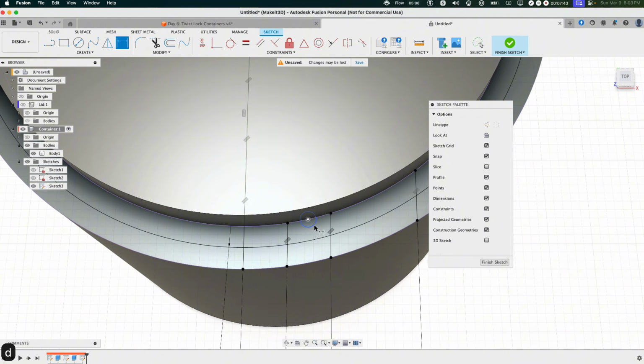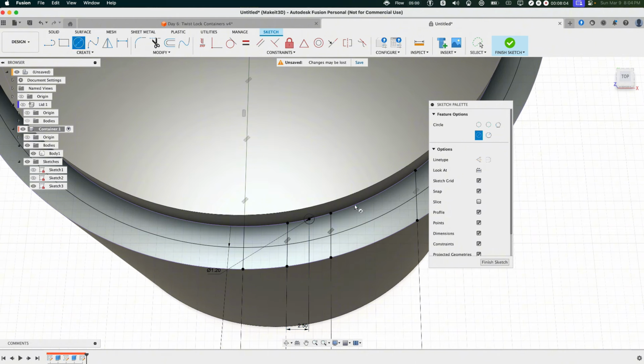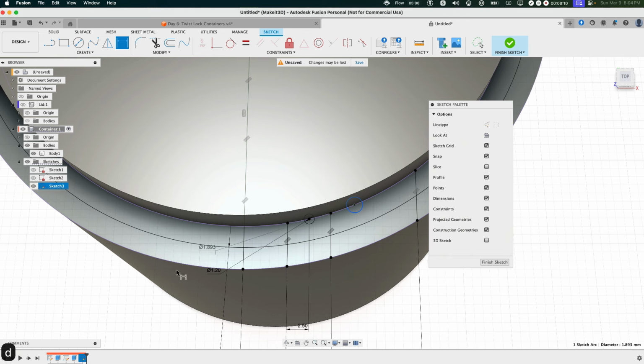Pressing D on your keyboard, selecting the circle, I'm going to dimension this to around 1.2 and press enter. I'm also going to press D once again, select the center of the circle to this line, and dimension this in to around 2.5. I'm also going to repeat the exact same thing by selecting the center diameter circle on the right hand side, dragging this out, setting some dimensions for this circle, and also setting that circle the exact same size as the circle we have on the left. Additionally, I'm also going to set the dimension from left to right here, so that way it's the same distance from each other.